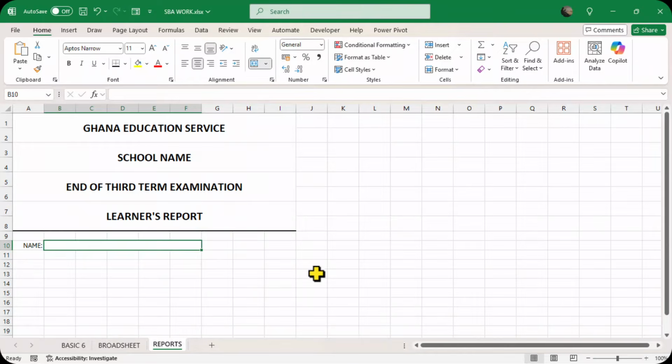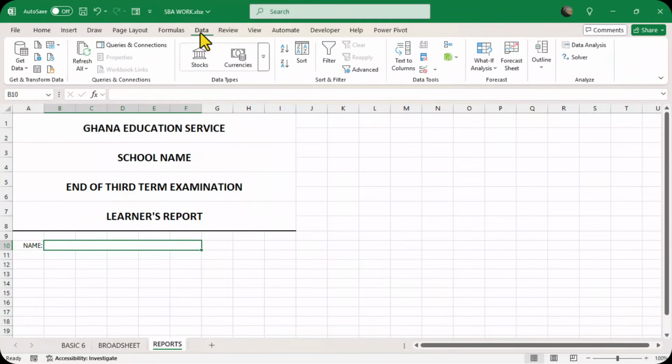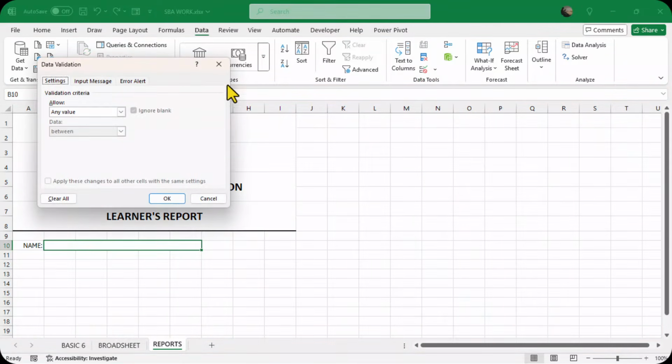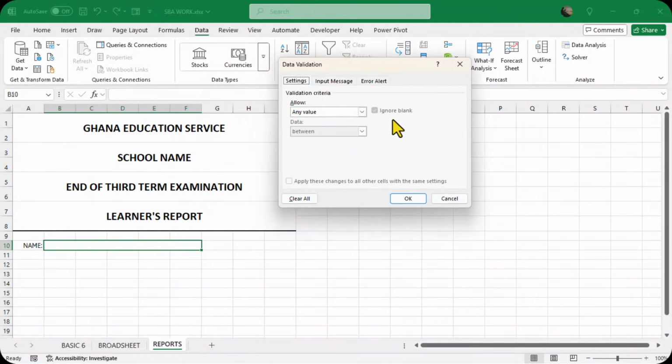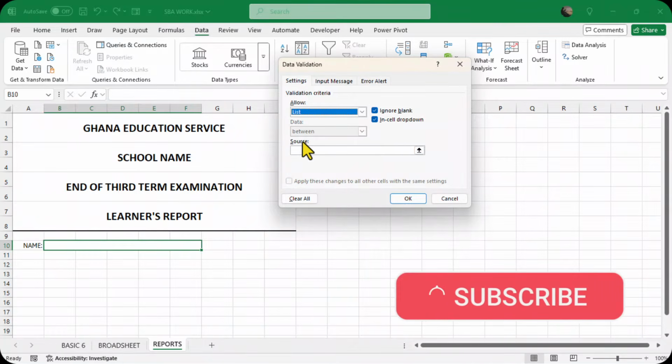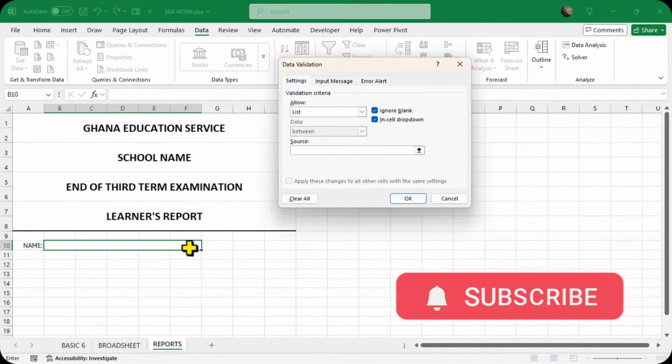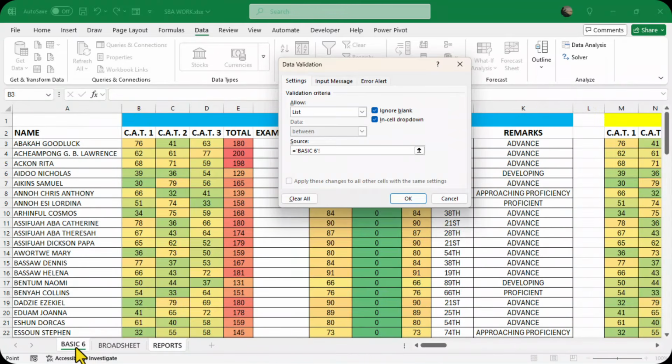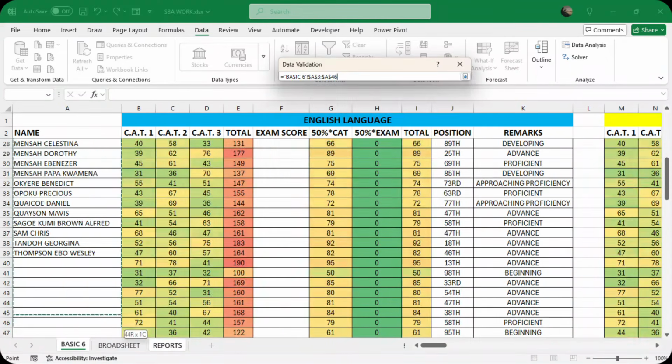So returning the names, let's go to the data tab, add a data validation. So we are not going to do any value. Let's change that one to list. The source, let's go to basic 6 and then select all the names that we have there.